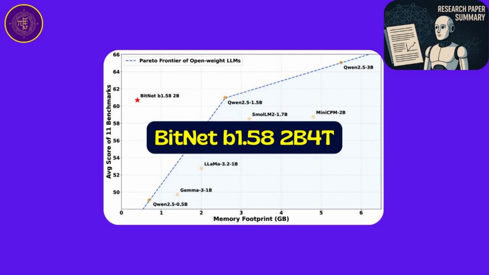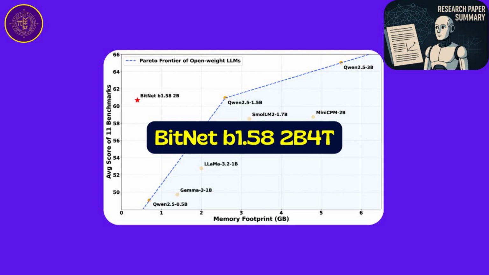Okay, so to bring it all together then, what are the absolute key takeaways from this deep dive into BitNet b1.58 2B4T? Well, the central takeaway is that BitNet b1.58 2B4T represents a genuinely exciting advance in large language models. It's the first open source, natively trained 1-bit LLM at this 2 billion parameter scale, and it has convincingly shown it's possible to get performance comparable to leading full precision models of similar size while needing dramatically fewer computational resources. Lower memory, less energy, faster speeds. Yeah, exactly. Lower memory footprint, less energy consumption, faster inference speeds.